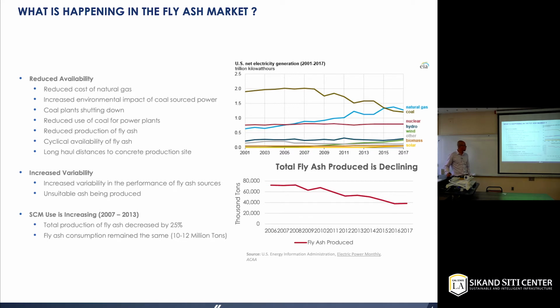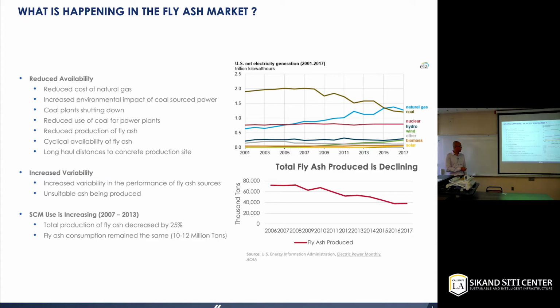At the same time, based on our experience, you're also getting a lot of variability when you're using fly ash in your project. If it's coming from different power plants, it will have different properties, and you have to run a lot of lab testing to confirm they meet your specifications. And at the same time, the need for supplementary cementitious materials has been increasing in the past couple of years. More and more people realize those materials can help your concrete get long-term performance, increase durability, and reduce permeability. So more and more people want to add those materials in their concrete.